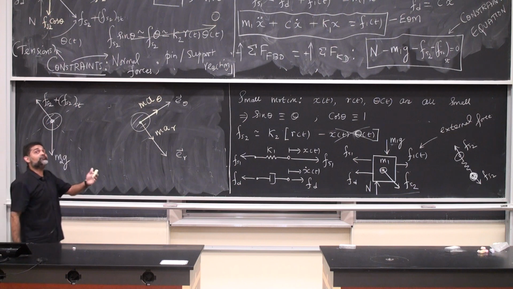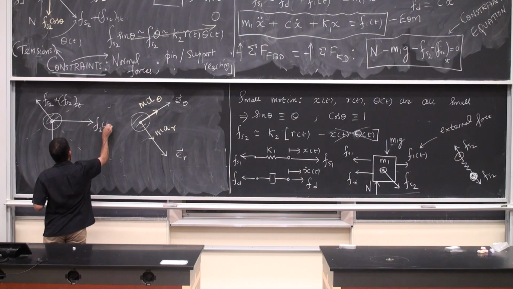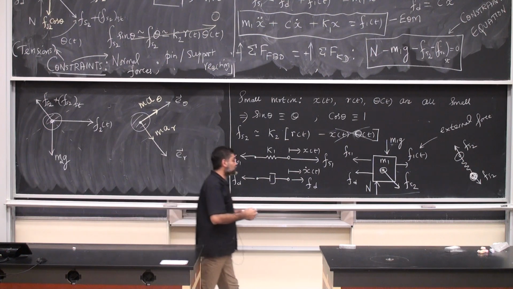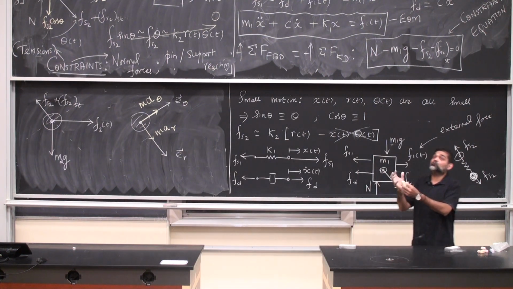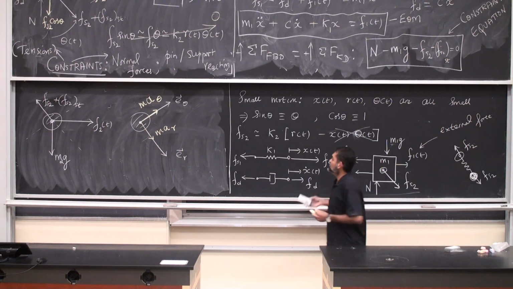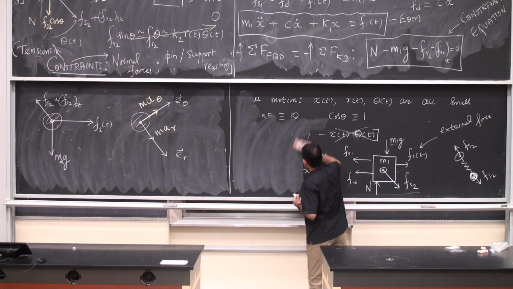And I had this applied force F2 of t, which was acting in the horizontal direction at all instances on the bob of the pendulum. Okay, this was there in the figure that we had last time during lecture. There were two forces acting, one on the mass, one on the pendulum. Okay? This force is always horizontal. Those are the only forces as far as we can recollect.